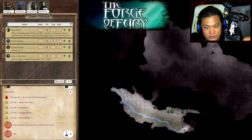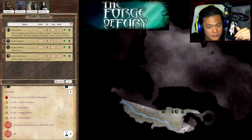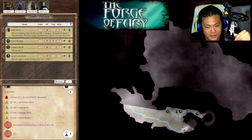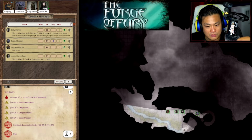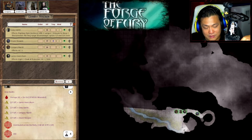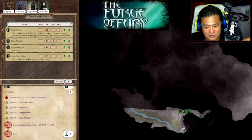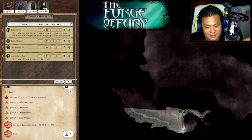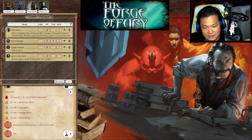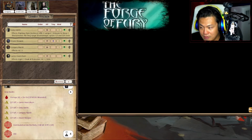Yeah, you get up to the staircase and you realize that the staircase starts moving down, and part of it is natural, part of it is carved. But whoever carved it, this is ancient. And then you notice that the staircase starts winding down in a circle, sort of like a spiral. Yeah, I'm going to just keep an eye out for any kind of, again, loose rocks, tripwires. Is the party proceeding down this staircase? Yeah, I'm going to keep an eye out and an ear out to see if I can hear any movement or anything that would indicate that there's anything close to us. Okay, so I'm going to bring up the next map if you're going down that way.